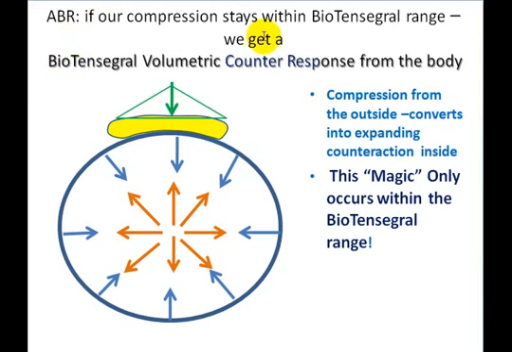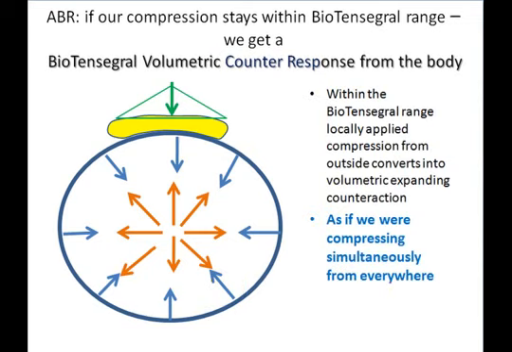If our compression stays within the biointegral range, within the range of compression without distortion, then and only then are we going to get the biointegral volumetric counter response from the body. So where the compression from the outside, even local one, converts into the expanding volumetric counteraction from inside. And this magic only happens within the biointegral range. That's the key.